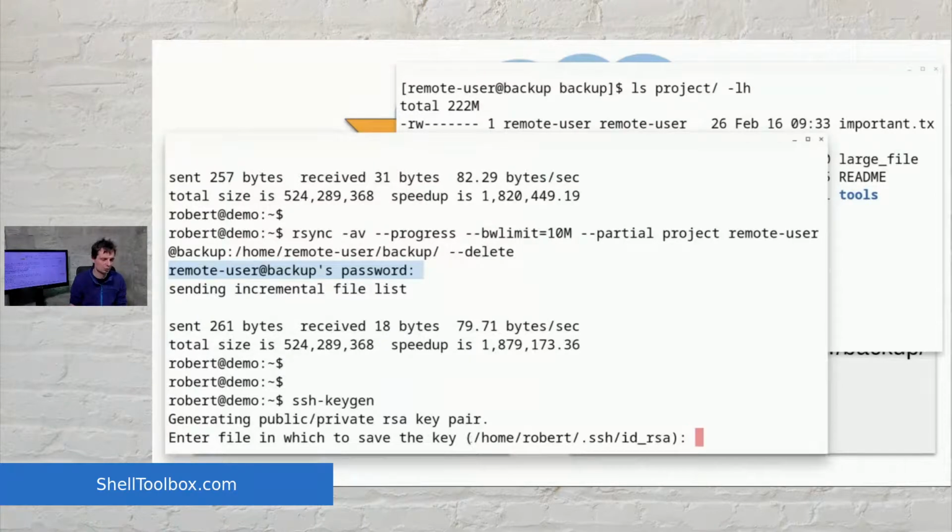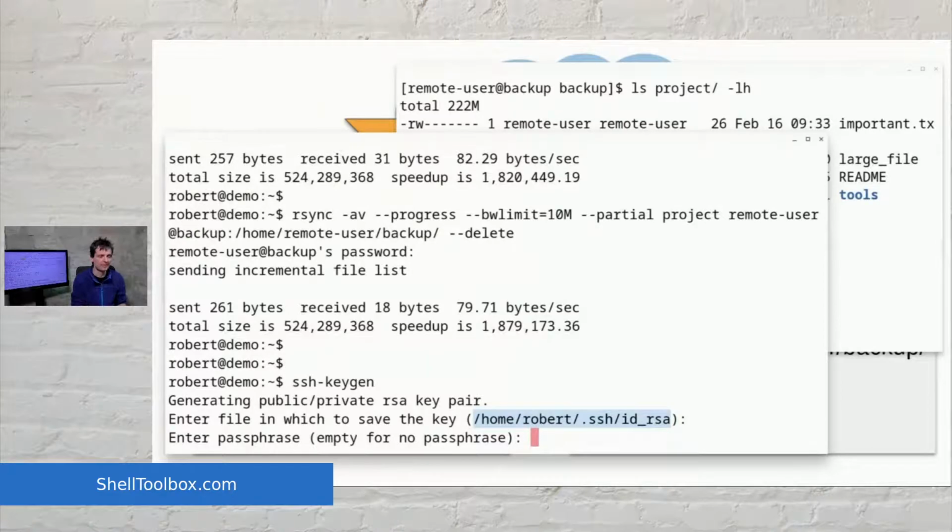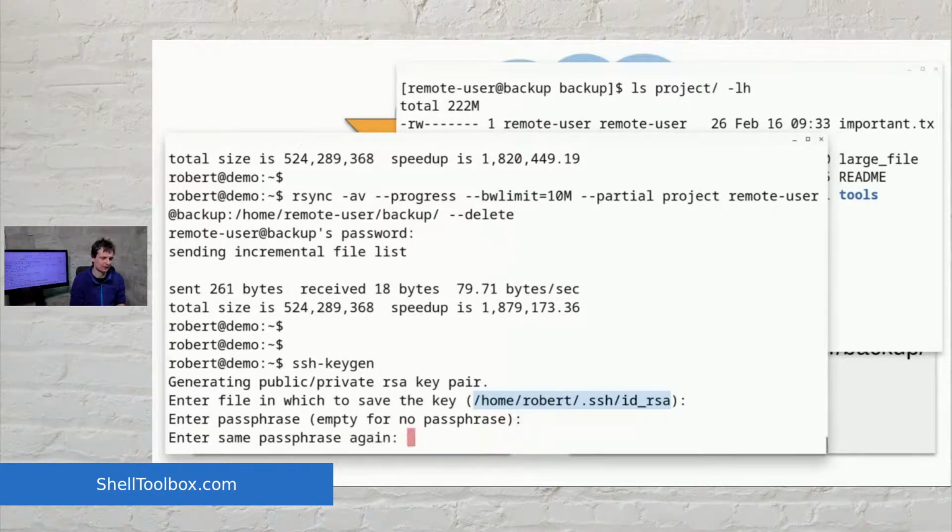Let the tool choose the destination for the keys by itself, just to be sure that the ssh command or the rsync tool later on, the SSH libraries, find the key without adding another command line switch. Just use the default here. We want to automate something, so we don't want a passphrase. So I hit enter here for creating a key without a passphrase.